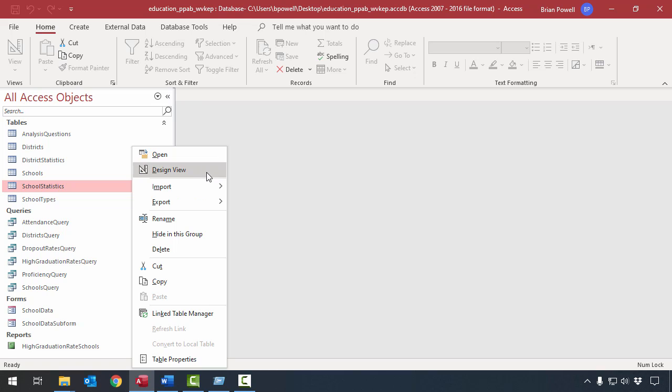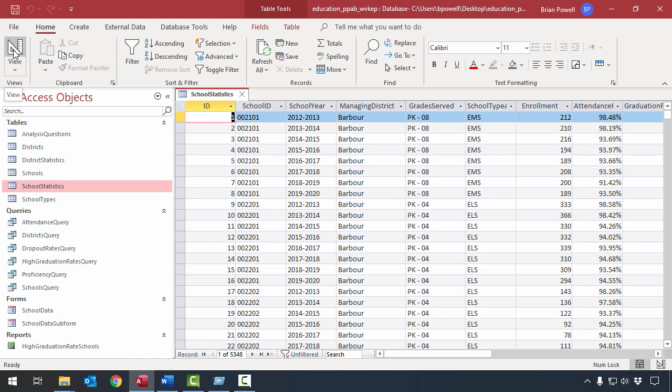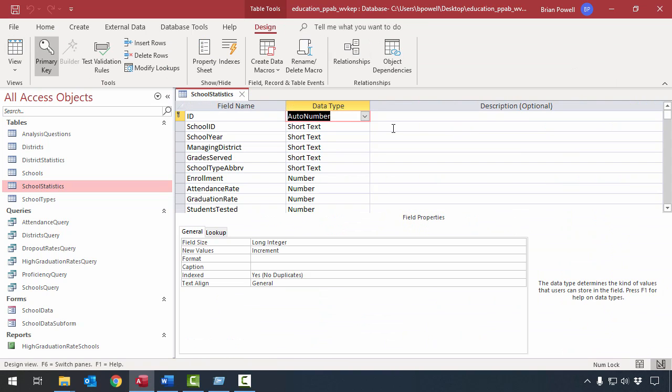School statistics is the most complex table that's in this assignment here. And in school statistics, we have a special type of field that we're calling ID that is intentionally designed only to serve as a primary key. Its data type is auto number. What this means is that Access will automatically assign a value for this field for each new record. It just starts at the number 1 and then just increases it by 1 every time a new record is added. This is going to ensure that that auto number field, or ID, is always a unique value and always something that we can go ahead and use for our primary key.